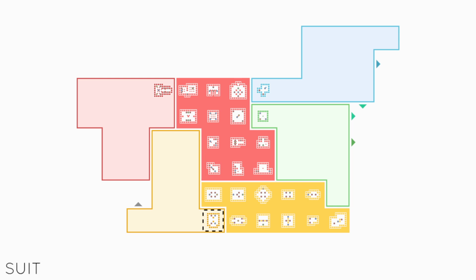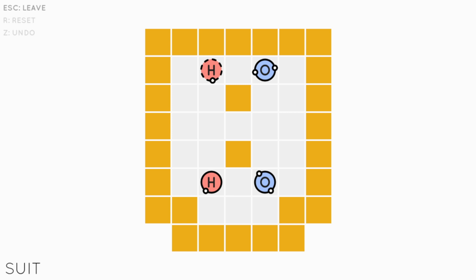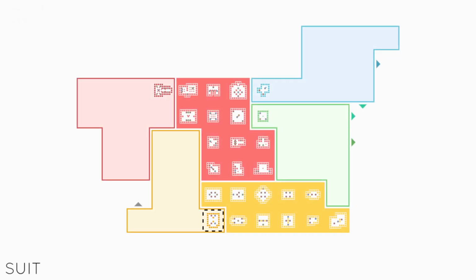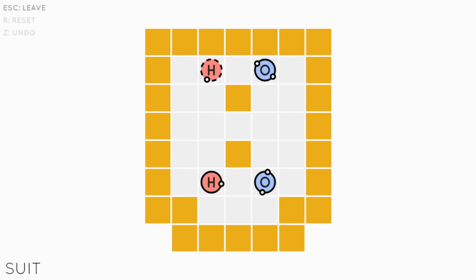But okay, I think this might be challenge levels then, if I remember right. Yeah, because absolutely no new mechanics yet. It is just harder levels. So should I go for this first, or should I just go for the rest first? Let's go for the rest first. No, let's go for the harder levels first.